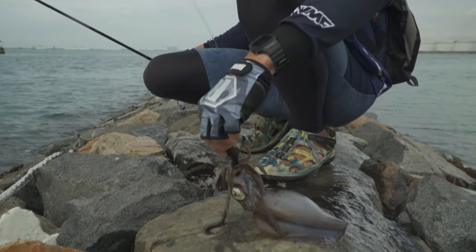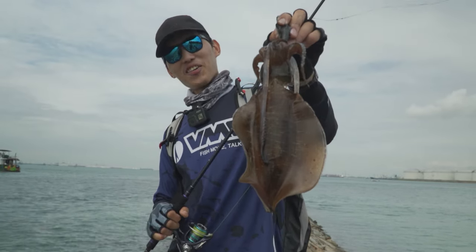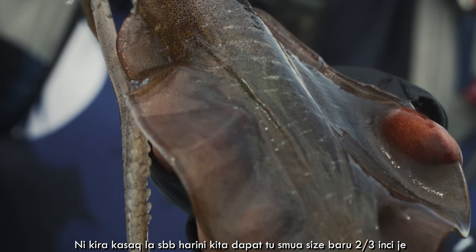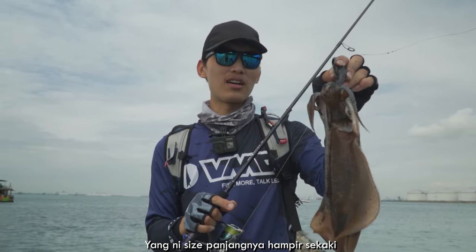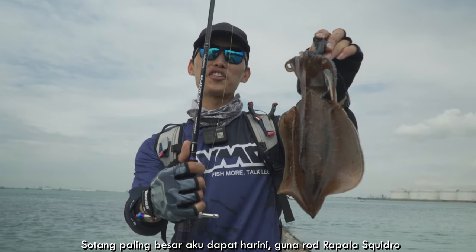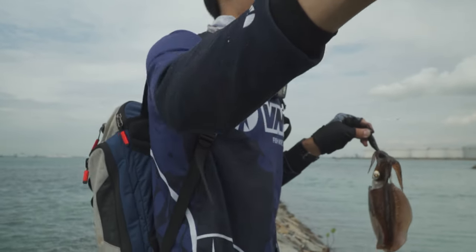Big bro. Alright. Finally. Never give up searching for the Kraken. There you go. Considering it's quite big because we've been fishing for the whole day here. The average size we got was like 3 inch, and now this is around, I think close to 1 foot, bro. It's like 10 inch. Yeah, it's close to 1 foot. The biggest squid of the day, on the Rapala Squidro. That was absolutely amazing. Yes! Whoa!